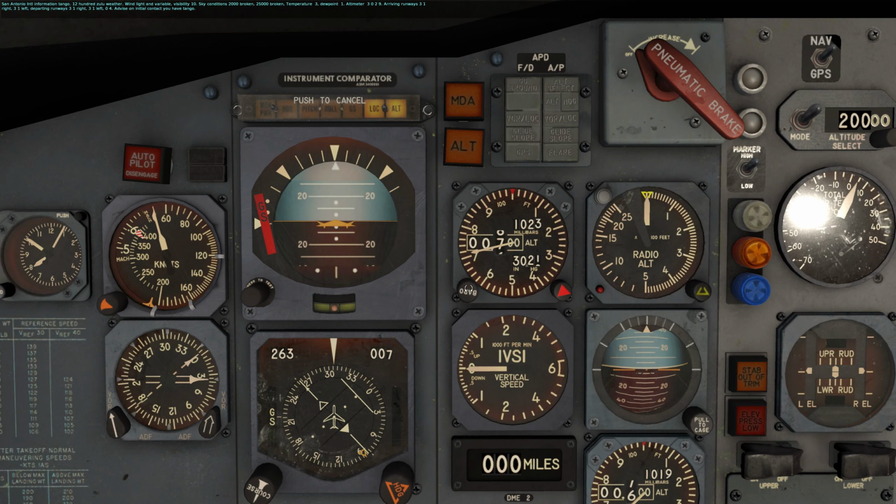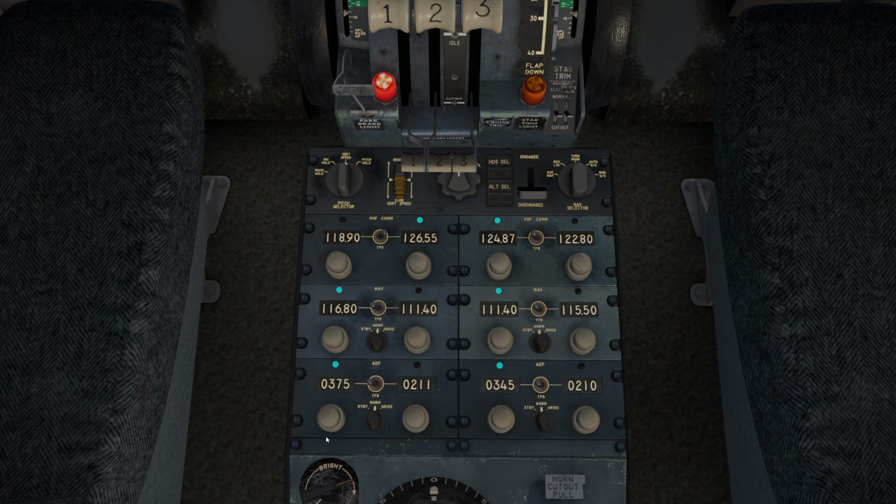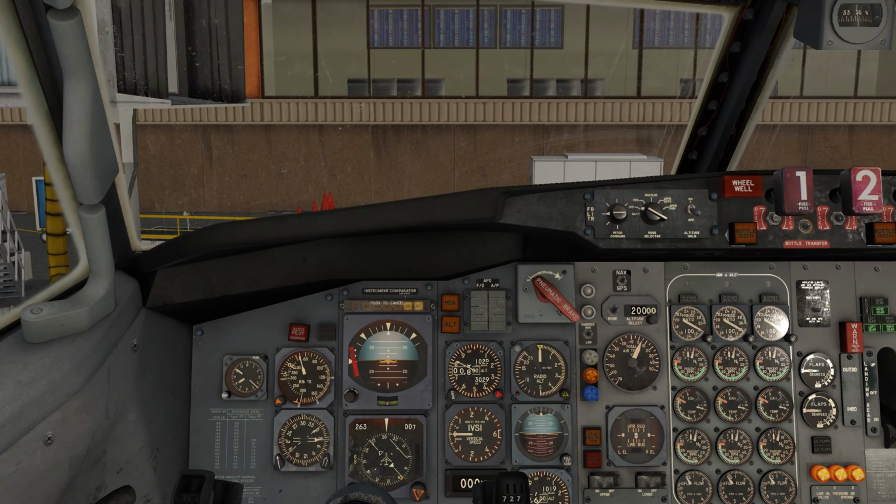3029. Whoops, wrong way on this one. 3029 departing 31 right. Size on initial 31 contact. Left. Yeah, we're going to use 31 left because of our size. 31 left. Got it. Let's get this thing off of there. Thank you. Okay. I love using that ATIS.